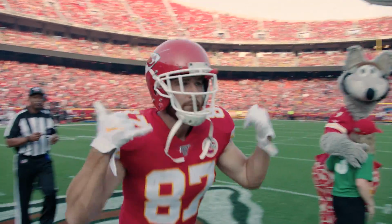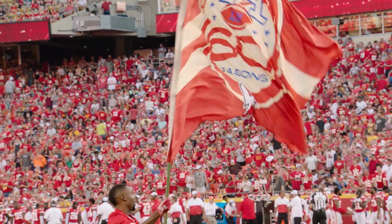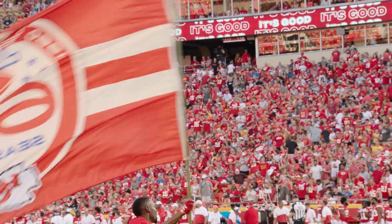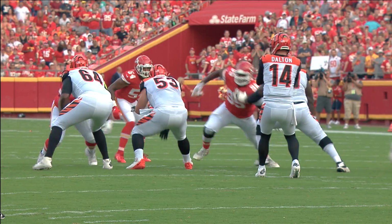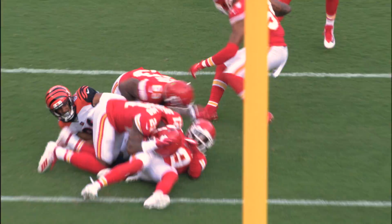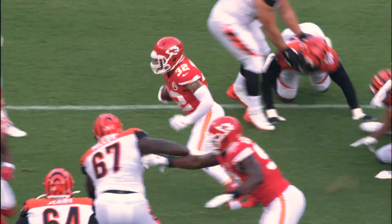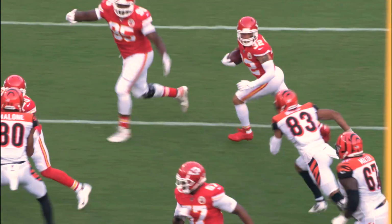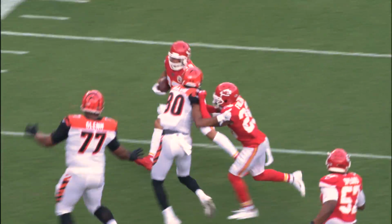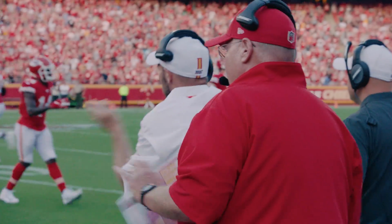The Chiefs defense will be on the field first. A lot of new guys, so get ready for this. First chance for Steve Spagnuolo to see his defense under the lights at Arrowhead. 1st and 10 for the Bengals. Dalton completes it, and the Bengals have enough for a first down. The ball comes out. And it's picked up by Kansas City. Now they fumble it again. The Honey Badgers got it, and it's going to be forced out of bounds at the 28-yard line of the Cincinnati Bengals. What a start for the Chiefs.